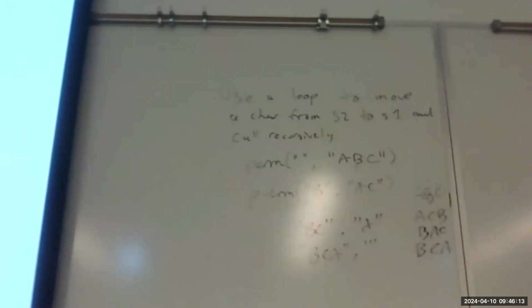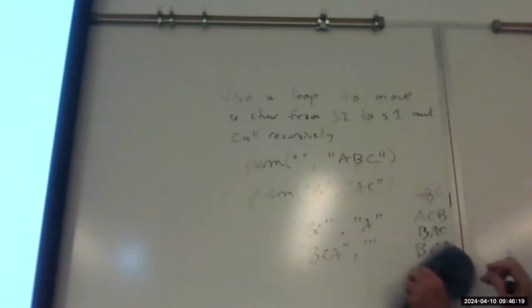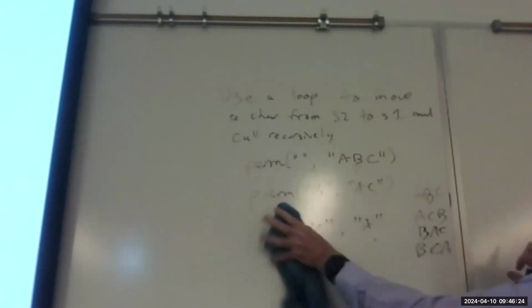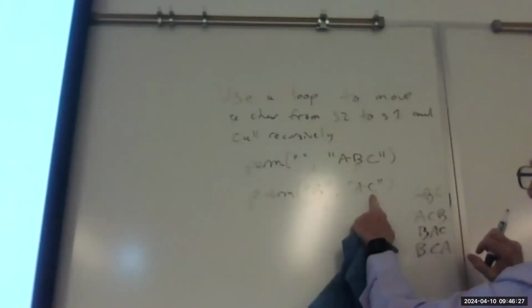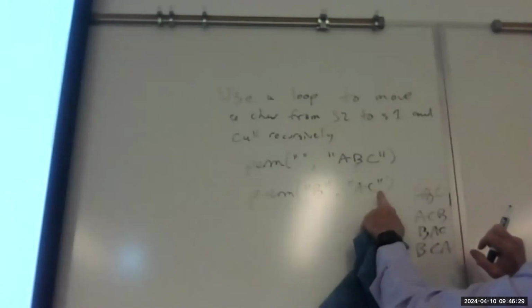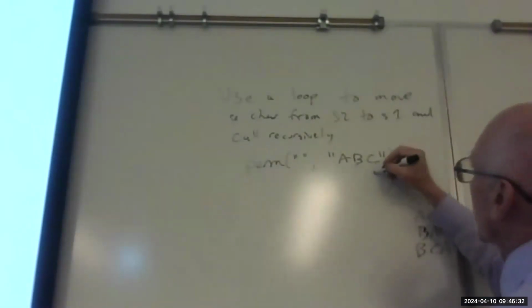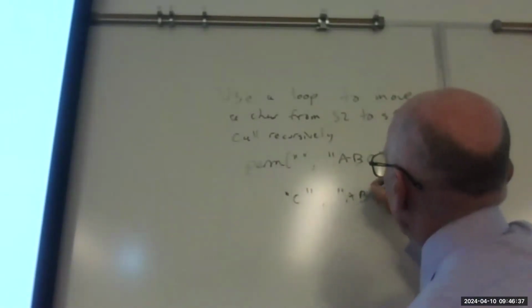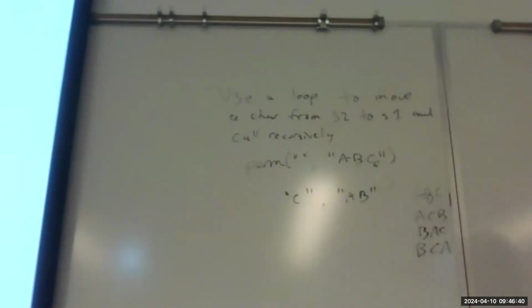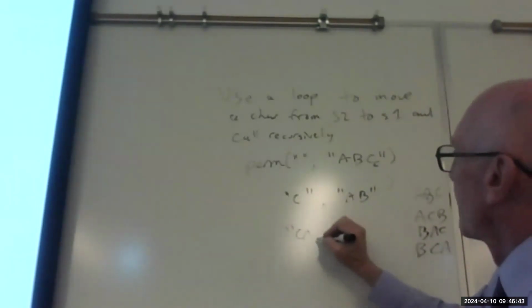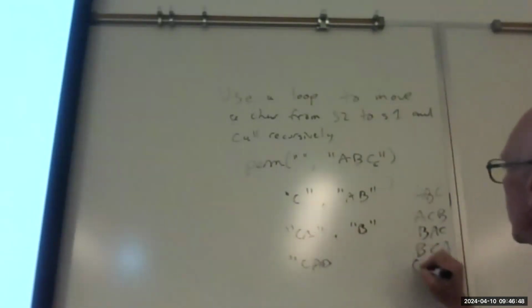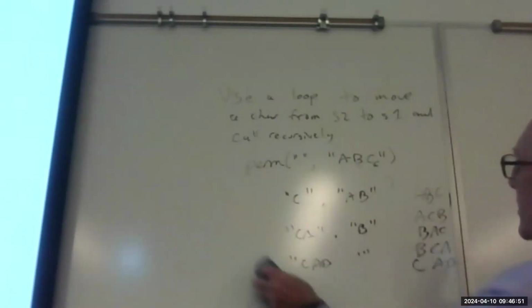And so my loop gets put on hold every time I do these recursive calls. Come back here. There's nothing more in this loop because I've finished all the letters in S2. And I finished all the letters here. And now I pick up my loop here, which gives me C and AB. Okay. That gives me C, A, and B. That gives me CAB. And the empty string.